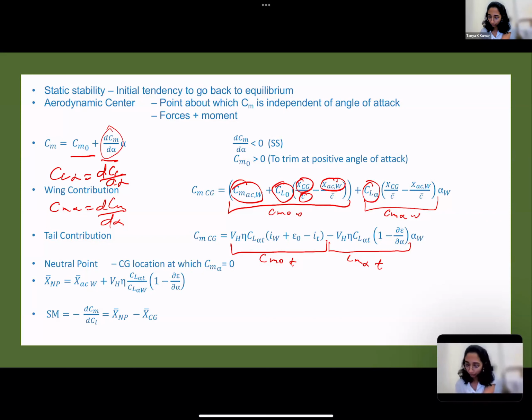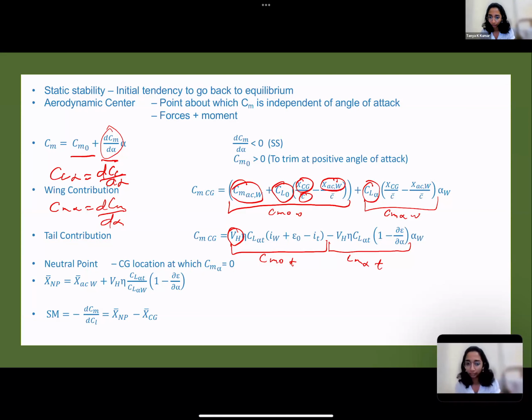Okay. Now VH. What is VH? Please, I'm saying again, if there is any term, any notation that you are unsure of that you see on the slide, please do ask me. This is the beginning, so you can clear all of your doubts now. There are going to be a lot of notations that come later on, which may become confusing if you don't clear this. Any small doubt, any small question in your mind, please do ask me. Okay, so CL alpha is the slope. CM alpha is the slope.